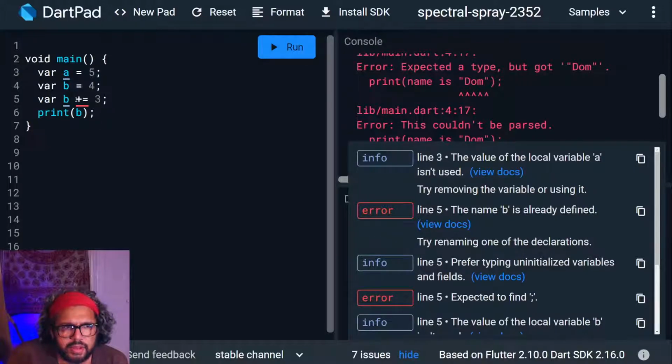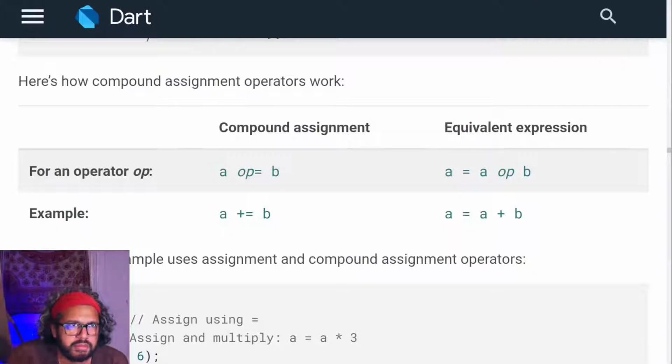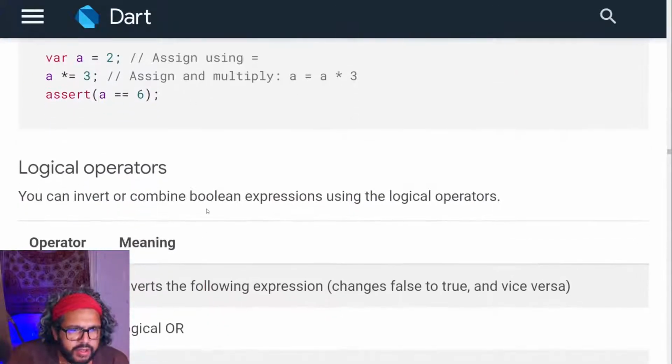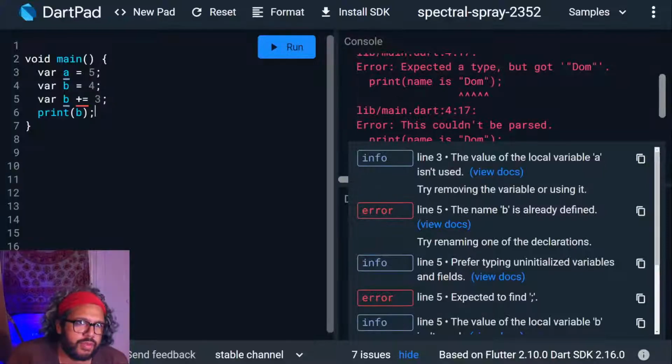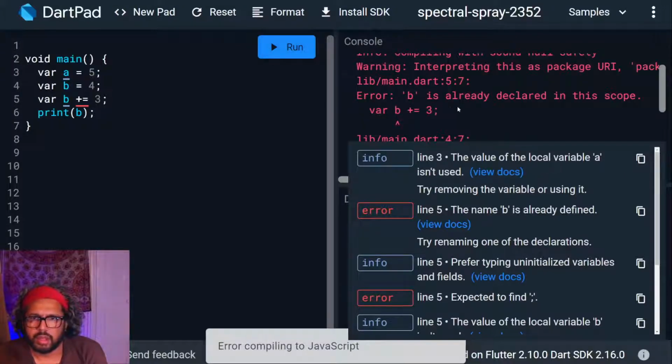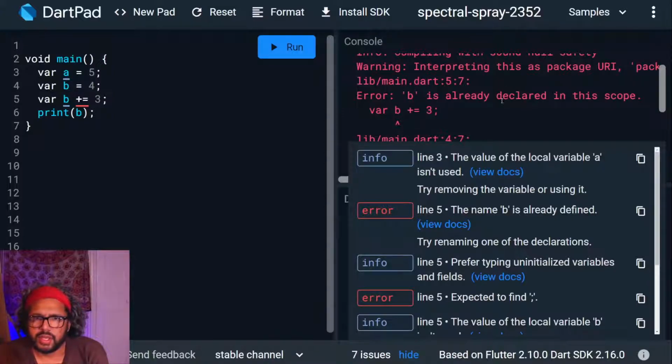Because that should be b equals b plus 3. Okay, yeah, whatever. That's not used. Expected an identifier. I mean, that's exactly what I've done here. So what have I done wrong here? Seriously. B is already declared in this scope.